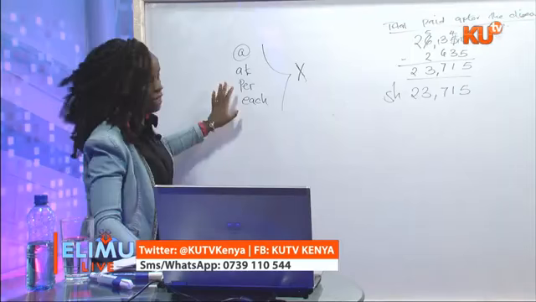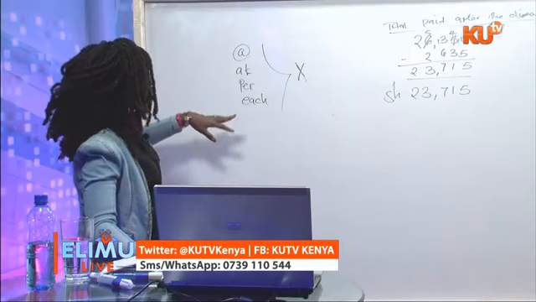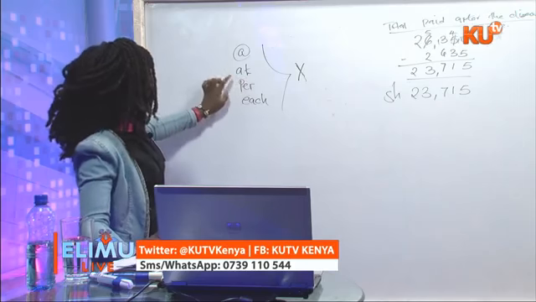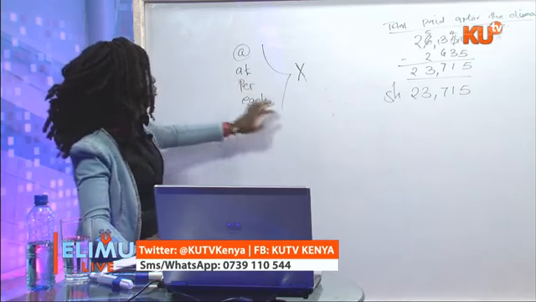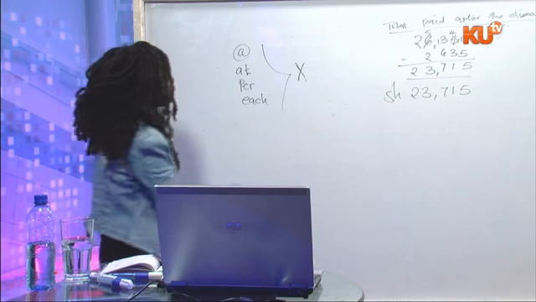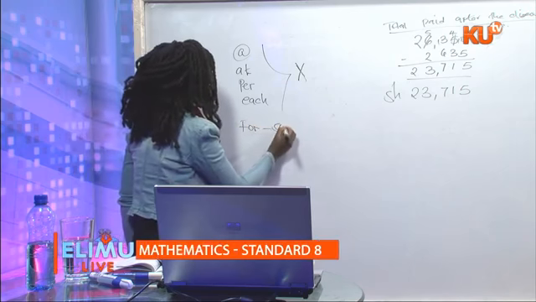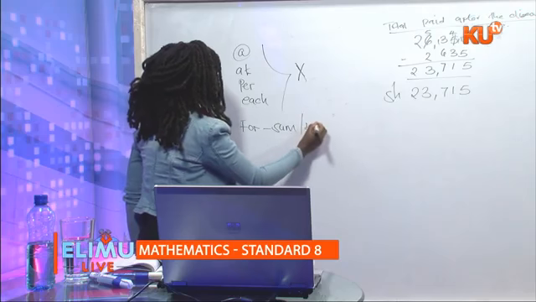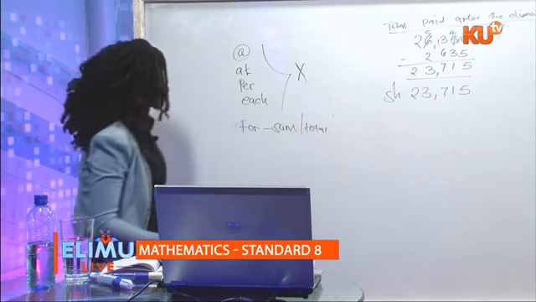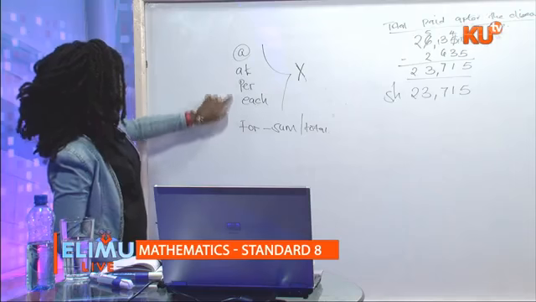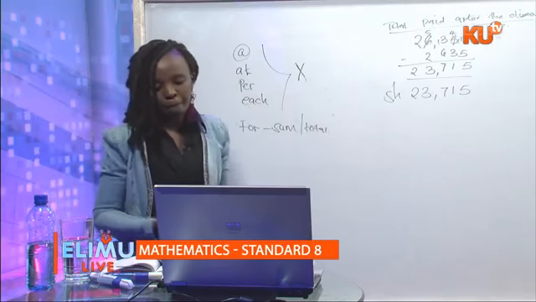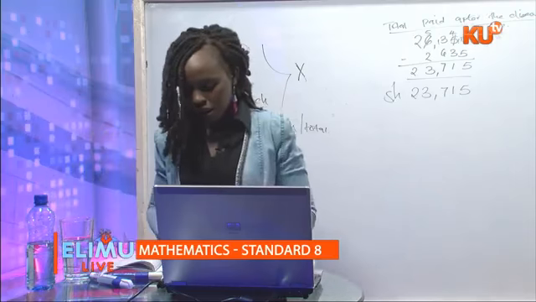The cost of one item. So that means you take the total amount of items and you multiply. So these signs, at, per, and each, they all mean you multiply apart from for. For will always give you the total or the sum, the total cost of the items. So for 'for' you don't multiply, but for the rest you multiply. And I think I've answered that question.